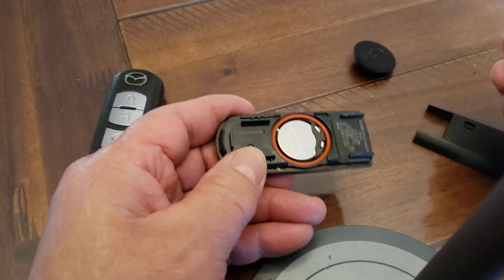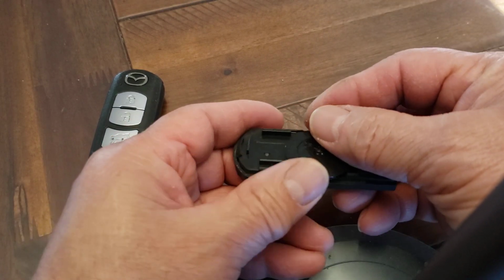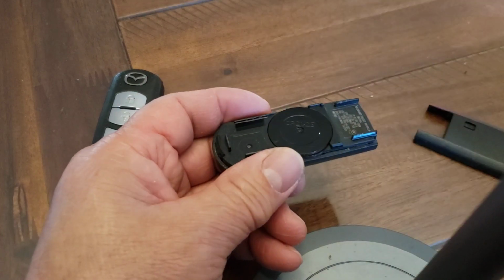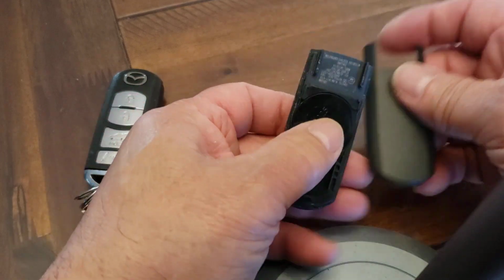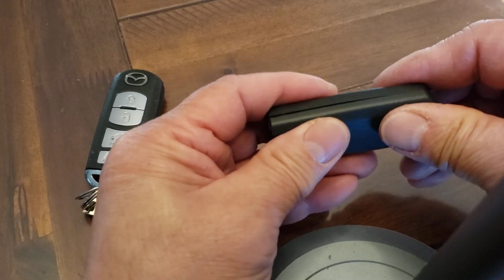Put this back in. This actually gets centered in the middle. It holds the battery center. Push it in. Put this little cover back on. Make sure it snaps on nice, sealed on both sides.